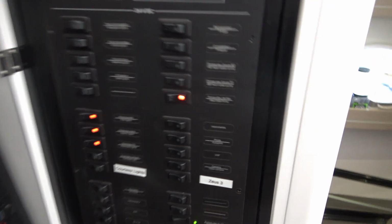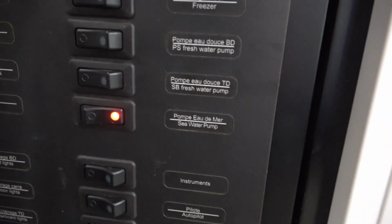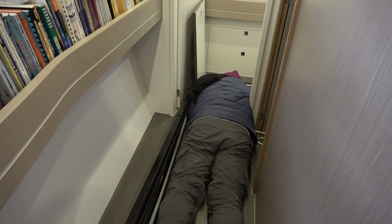Okay, so I turned the salt water pump on, and you said it's only going to go on when you put the flush in the toilet. When I push flush on the toilet. So do you want me to flush now? Yep. All right. Make sure the valve is switched to salt water. And that's, I think, in here.